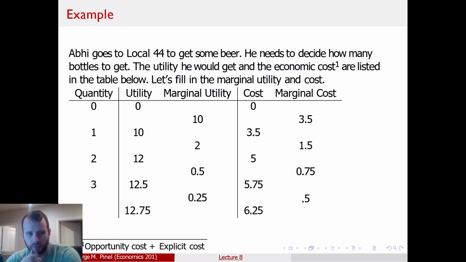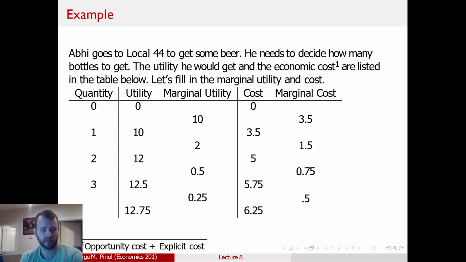Okay, but we have his marginal utilities, we have his marginal costs. So what can we say about consuming the first beer? If he just consumes one beer, he's going to be really happy and he's only going to pay 3.5 for it. So it makes sense for him to buy at least one beer, right? He's going to get 10 levels of utility and only pay 3.5 levels of utility. Or, if we're quoting utility in dollars, he's going to be willing to pay $10 and he's only going to have to pay $3.5. So it makes sense for him to consume at least one unit of beer.